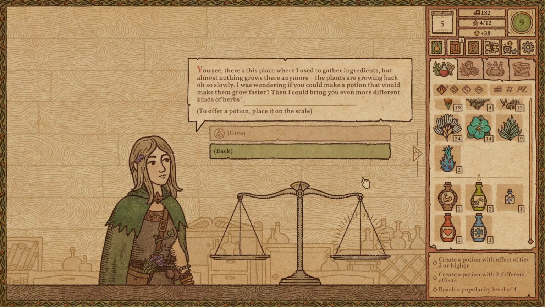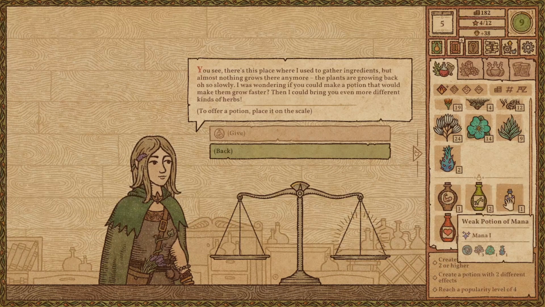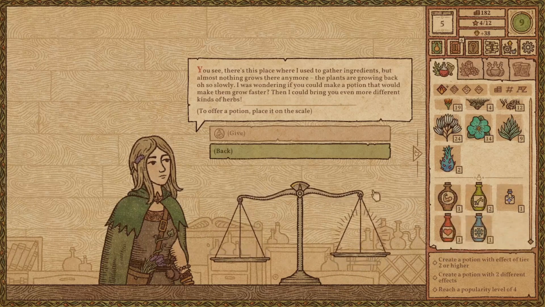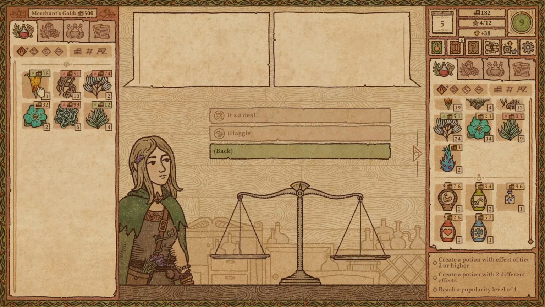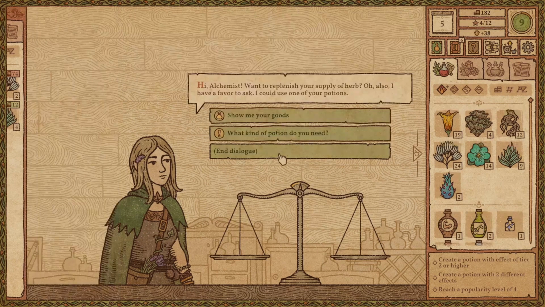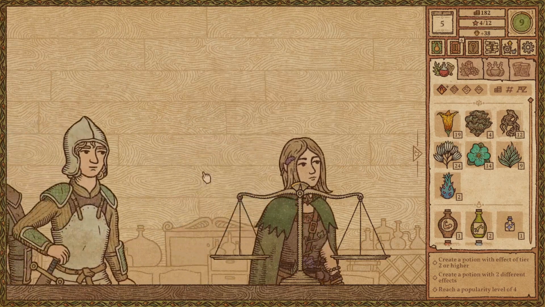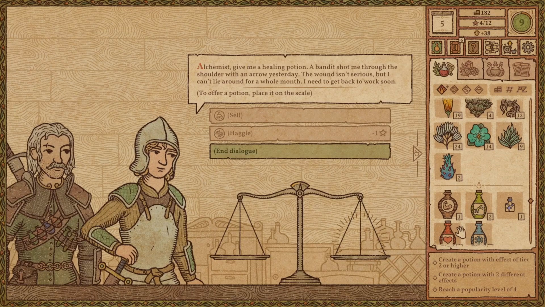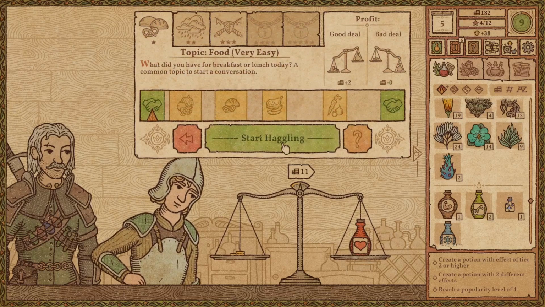Hi, alchemist. What kind of potion do you need? Make them grow faster? Like a fertilizer? No. No. I don't have it. What do I need? It's fine, it's fine. I don't have money, so I need to save. Goodbye. Give me a healing potion. Okay, there you go. Let me haggle.